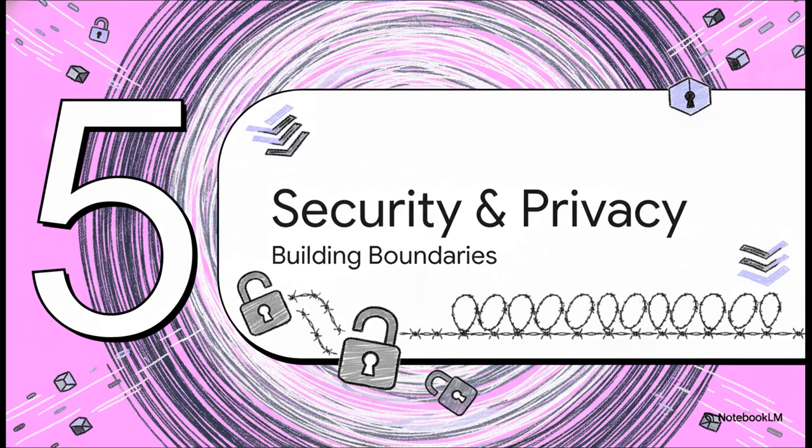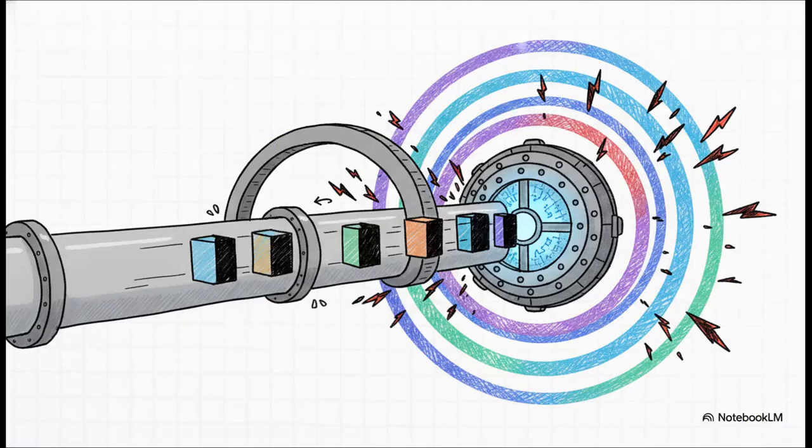Section 5. Security and Privacy. Building the boundaries. You have to treat an agentic system with the exact same, if not significantly more, paranoia as standard cybersecurity. The golden rule here is to treat every single thing that touches the model as an attacker-controlled input unless it's mathematically proven otherwise. User messages can easily contain prompt injections, but it goes deeper than that. Retrieved internal documents can contain indirect prompt injections.